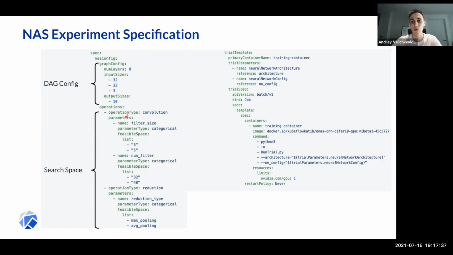And for the search space, how we currently describe it in NAS is by specifying the different operations, and each operation has its own hyperparameters. This is similar to hyperparameter tuning, but more from an architecture point of view. Imagine that your neural network can have n convolution layers and n reduction layers, and all of this search space you need to specify in the operation stack. The other parameters are the same as in the experiment.